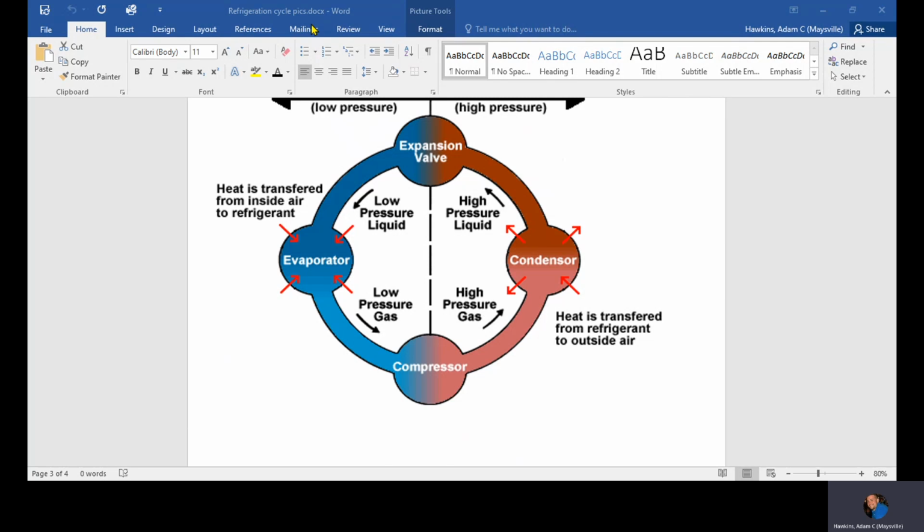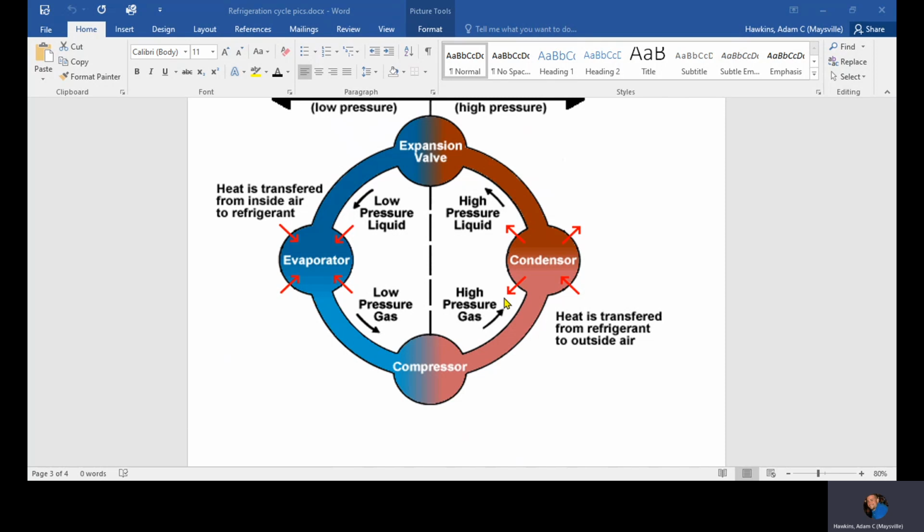at this point you have 100% low pressure gas, or you should. There's multiple reasons why the compressor should never see liquid. One of the main reasons is it's going to damage it. There's a couple of different ways that it can. I'm not going to get into the details of that too much, but there are two reasons why liquid refrigerant can cause the moving parts to actually break or be damaged.